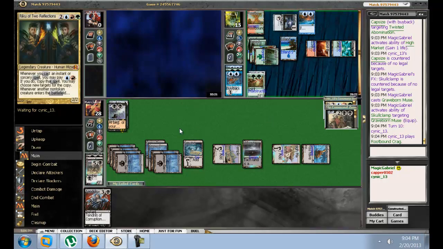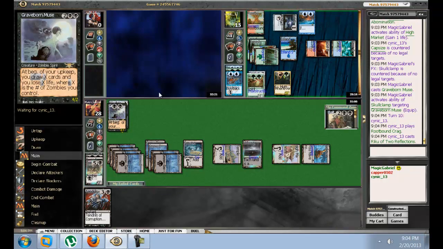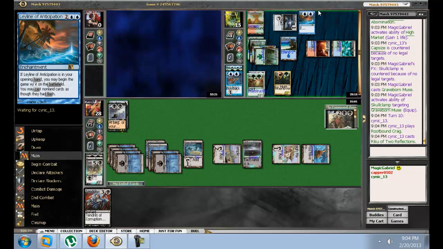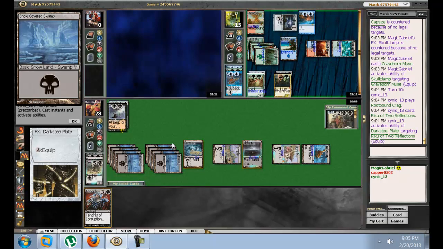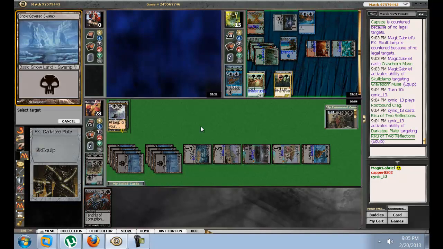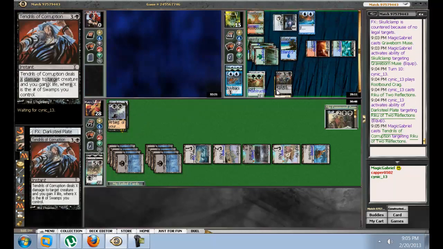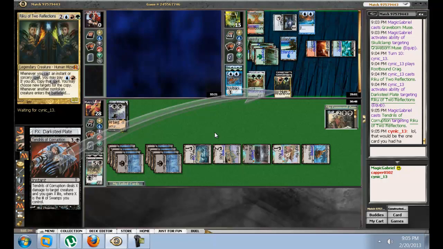I want Riku to get to the point where it's so expensive, it's not playable. He probably should have just cast that instant at the end of my turn. Probably forgot he had Leyline out. Starting to get a little bit laggy here. Alright, so I'm back up at 41.